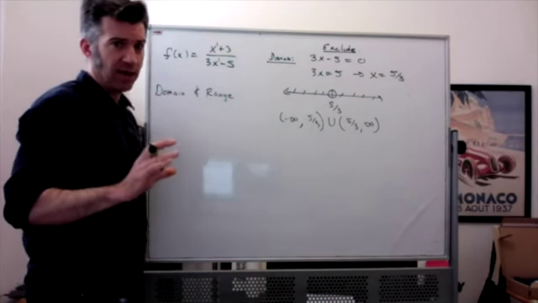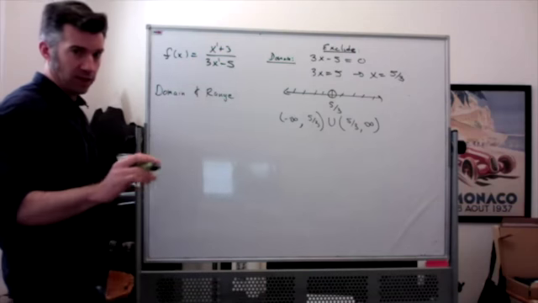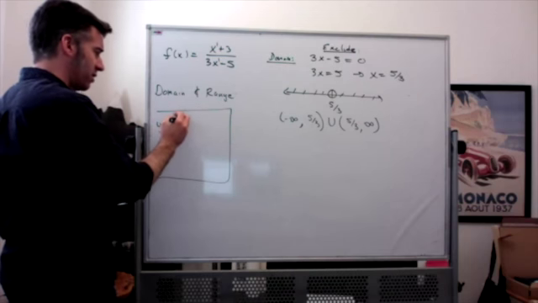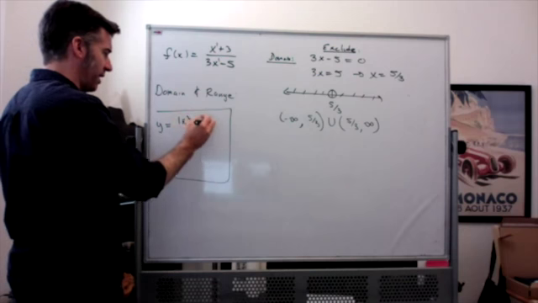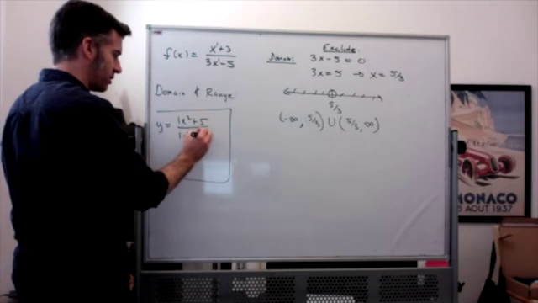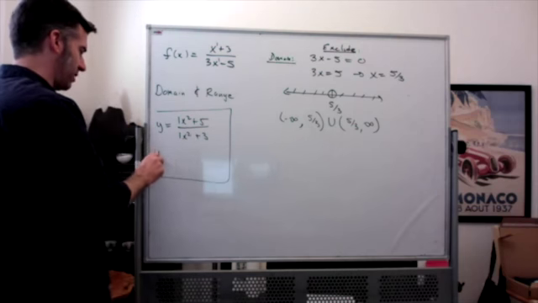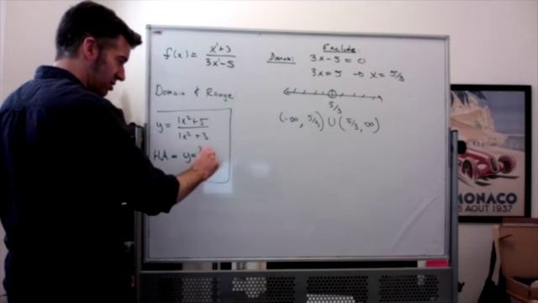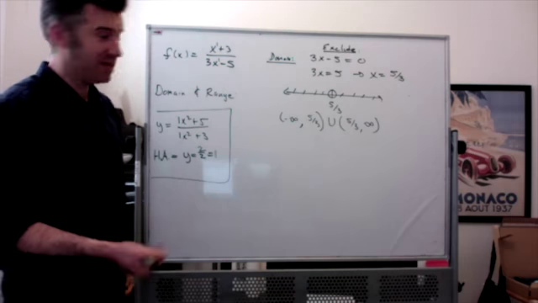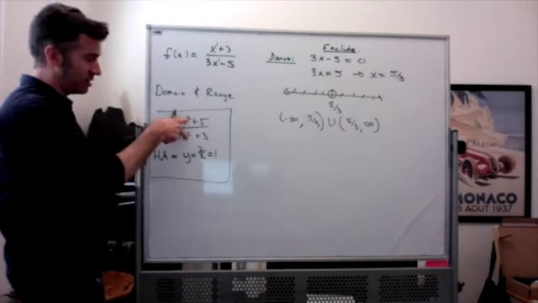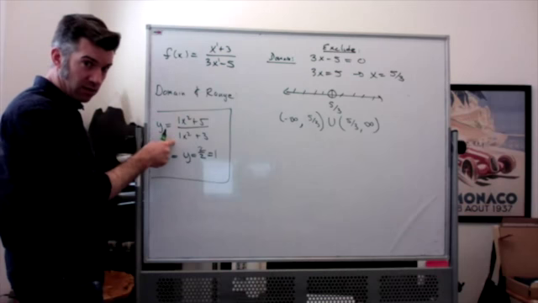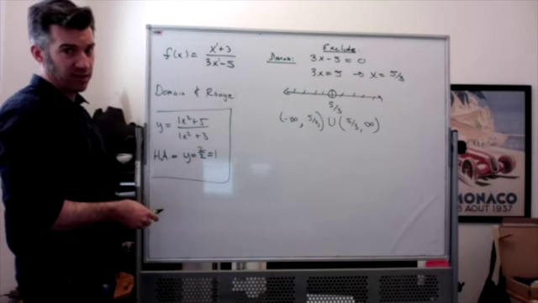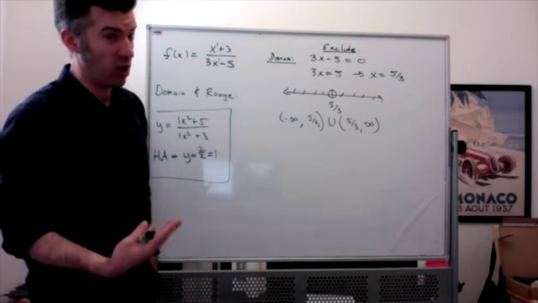I do want to point out, I saw a few people on various places, just a quick aside here. I've seen people say that if you have y equals (1x squared plus 5) over (1x squared plus 3), the horizontal asymptote is y equal to 2 divided by 2, which is 1. It's 1, but not because it's 2 divided by 2. It's because the degrees are the same, and it's 1 divided by 1. It's always the coefficients that you're dividing, not the powers. If you divide the powers, which are the same, you're always going to get 1.